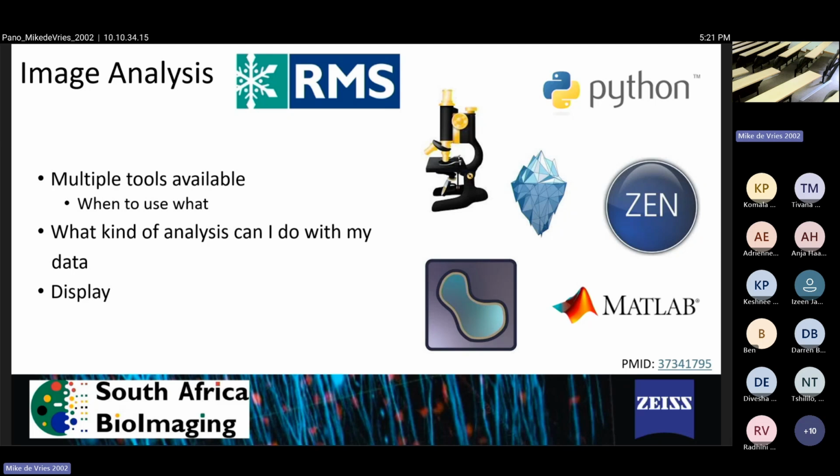A core facility is usually a team, and often the data analysts are not biologists. They are computer scientists, they are engineers. They learn their biology by asking, this is the image, what is this? Oh, this is a nucleus, oh, this is a neuron network, etc. So I think that's a downside.